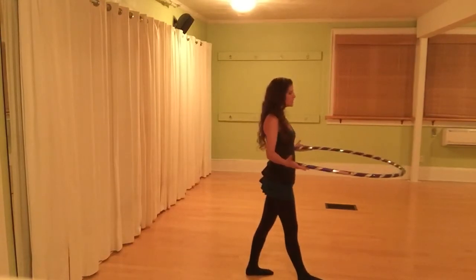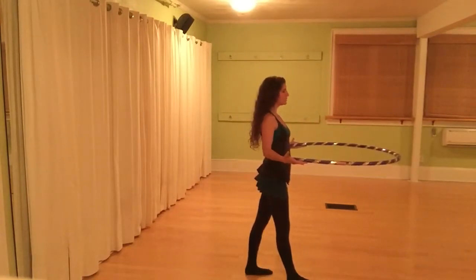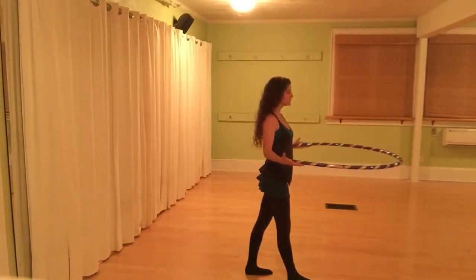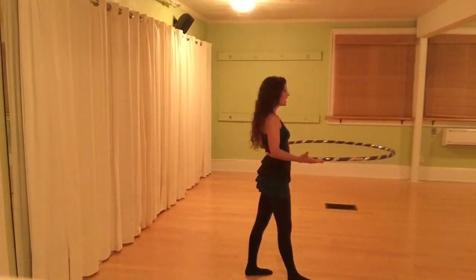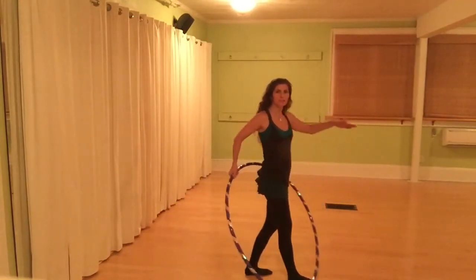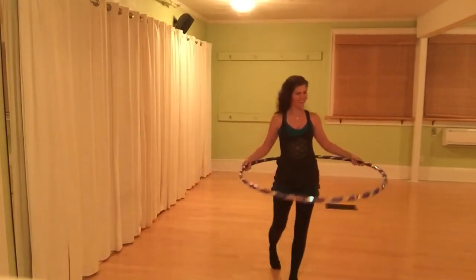The first thing that I do is place the hoop on my back and keep the hoop level. We want it to be perpendicular to your body. If you've got any kind of angle to your hoop, then when you sling it around your body, it's going to wobble. So you want to have it nice and flat. And when you send it across your body, you also want to send it straight across instead of slightly down or slightly up, and that's also going to cause a wobble. And if it happens, just try it again.